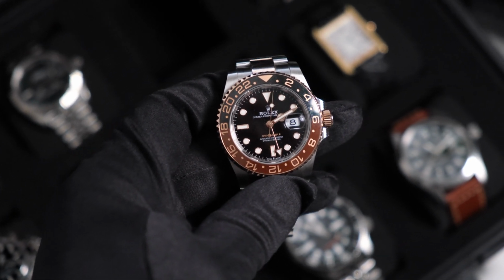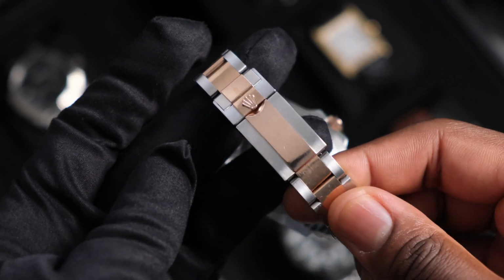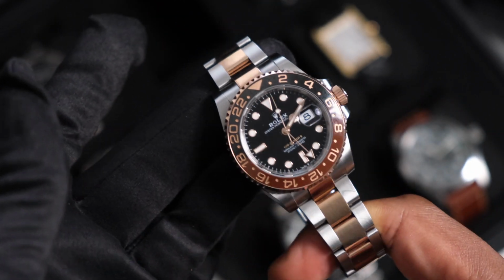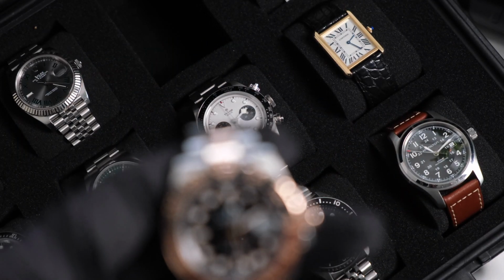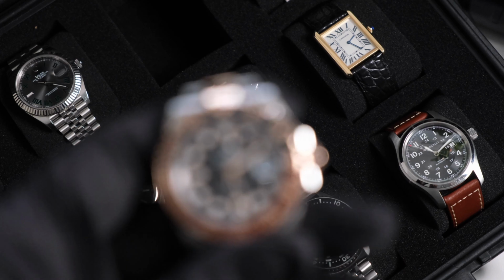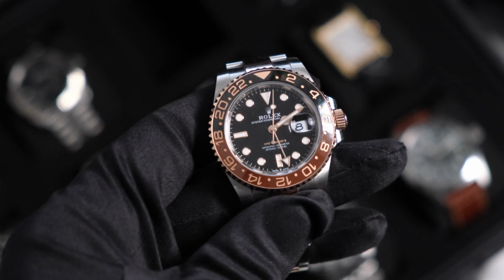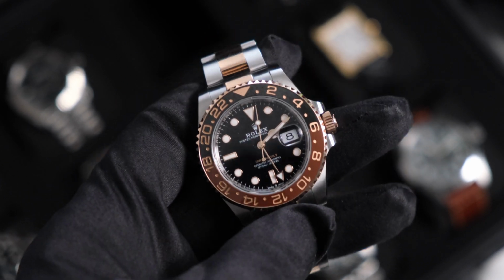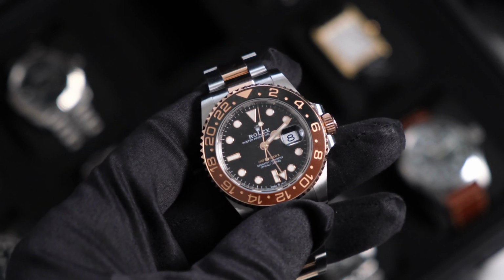Beautiful watch. Now this has been my favorite watch this year because I've been into earthy tones and rose gold, and I'm a traveler. So the story about this watch is I actually waited, I think, 9 months for this. Now my AD knows I travel a lot, so I do a lot of travel photography as a hobby. I travel a lot, and in 2023 I went to a different country every single month.